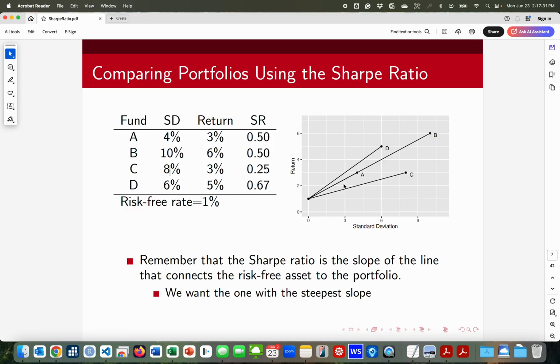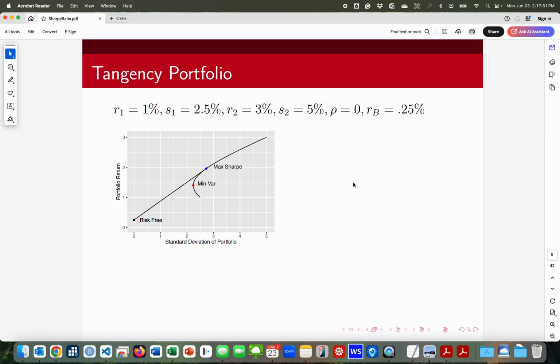So if you just want to visualize a Sharpe ratio, you can always just go on just this XY plane where your standard deviation is on your horizontal axis, returns on your vertical axis, plot them, and then calculate the slope of the line that connects the two points. It will always anchor down here with the bond, 0 standard deviation and that return. So in this case, it's 1%. So the tangency portfolio is the portfolio that connects the risk-free rate to the efficient frontier with the high Sharpe ratio.